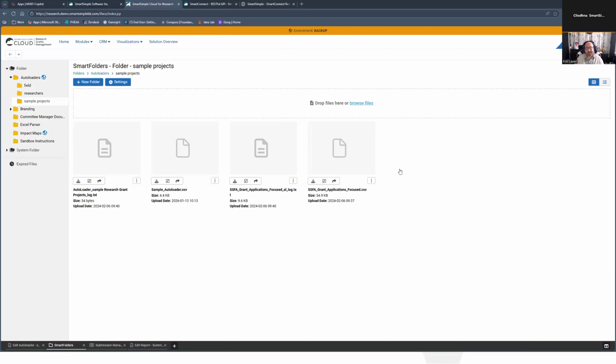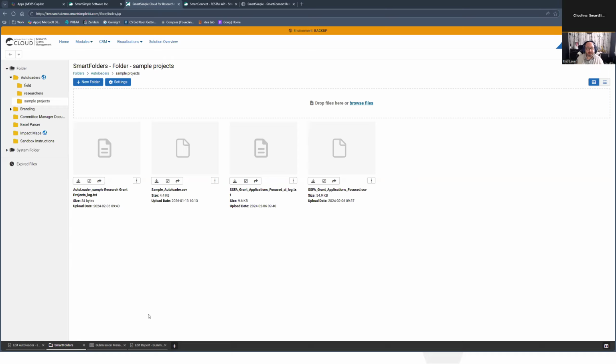So what happens at this moment in time is we have a background process within SmartSimple that checks every 5 minutes for things that it has to do. So that same process, we call it GORT. You may have heard us refer to that before, but that process is continuously running in the background, checking for, oh, I got to do something, I got to do something. So now it will be checking for the autoloader to run and process that file. So we'll come back to that in a second.